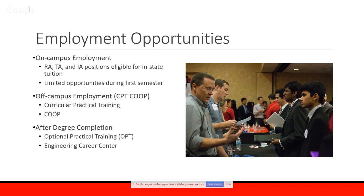Your best opportunities will be to talk to current students when you arrive about where they have found positions. And as they graduate, they usually recommend people for those positions, and that's how most of our students get positions on campus. We also have a system called Cougar Pathways, which you'll have access to once you've set up your student account and enrolled in classes. And that's where we post jobs for students across campus.